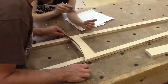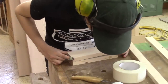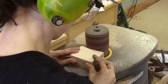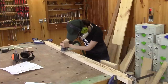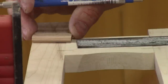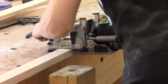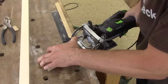Alain helps me and I mark the rounded form that I want on my rails. I glue the pieces together with double-sided tape and take care of the form. And yes, as per usual, when we cut maple, the wood burns — I have to take care of that right away. To assemble the rails, we use dominoes. Alain marks the spots where we need to drill the mortises and I drill the holes. It's a good thing Alain was watching because I was drilling the mortises all crooked because I didn't push hard enough on the domino.